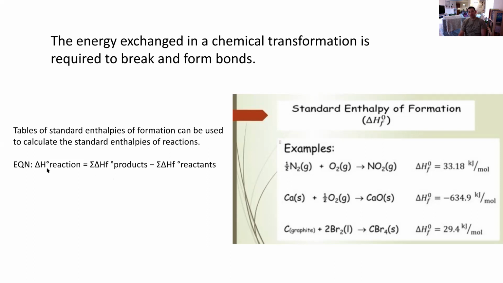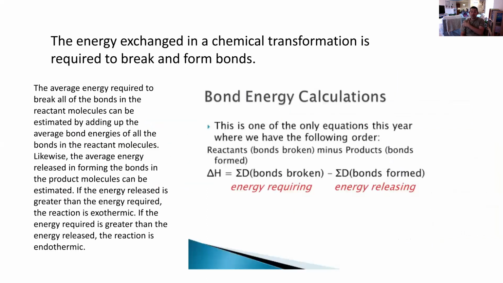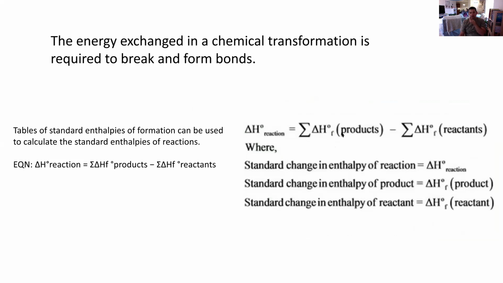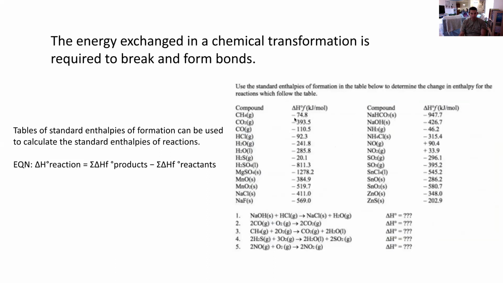But here's the equation. The delta H of a reaction is equal to the sum of the delta H of formation of the products minus the sum of the delta H of formation of the reactants. So just pointing this out, this is products minus reactants. In the bond energy calculations, it's reactants minus products. So you just gotta be careful there, it's a little backwards. And we would include the coefficient of any reactant or any product, and any pure element is gonna be 0. But any compound will have a value associated with it.